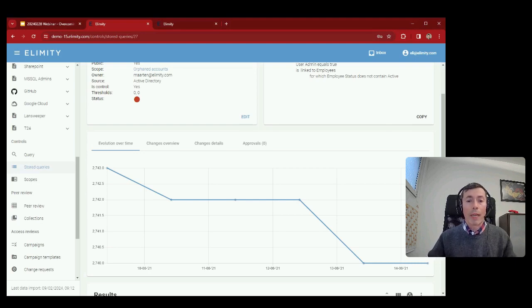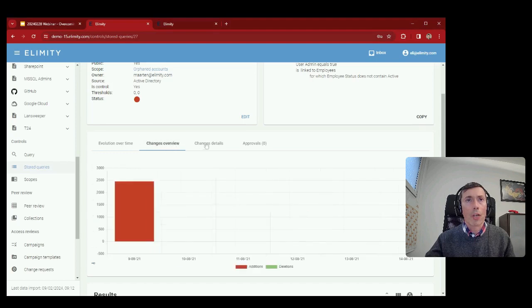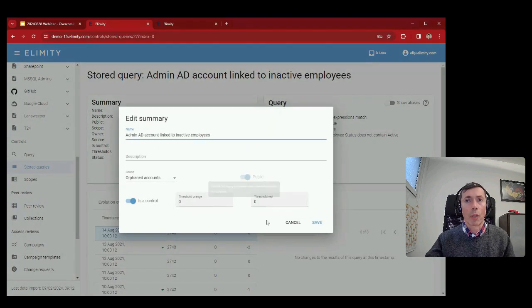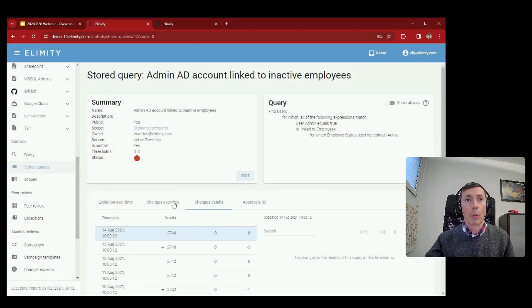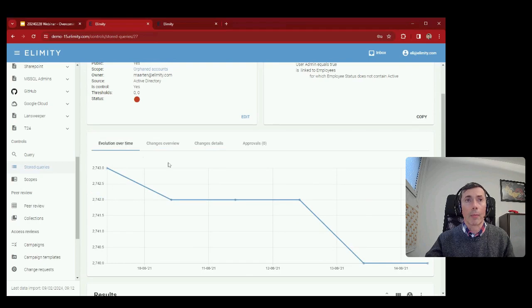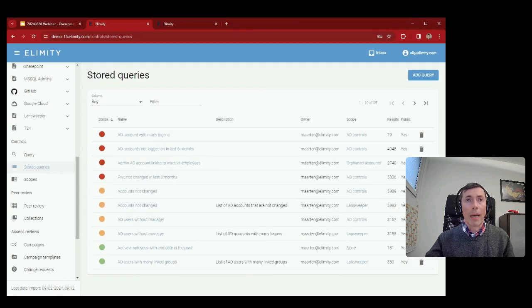So really the idea is to get clean and then stay clean through the effort of all the teams involved. You can see different changes and change details. You can set up thresholds for alerts. You can always get alerted if there are instances of this control that take place over email, for example. So really a lot of options in terms of just how tightly you want to control your environment.